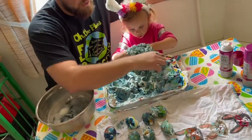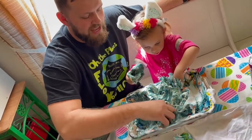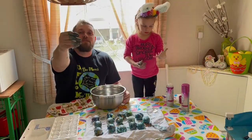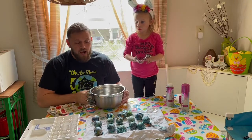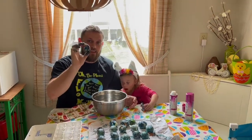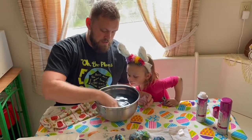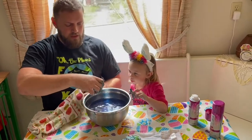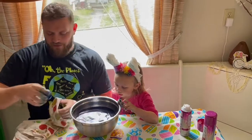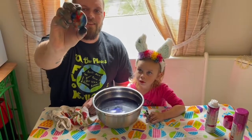Good thing that's a hard-boiled egg — a regular egg would have cracked under that pressure. So we're going to finish making these eggs real quick and then we'll show you the last results. Now look at our hands — it is a wise decision to use gloves if you have them. Adi's blue all the way up to her elbows. So after your eggs sit for 20 minutes, you're just going to take an egg and drop it in clean water. It turned it purple!